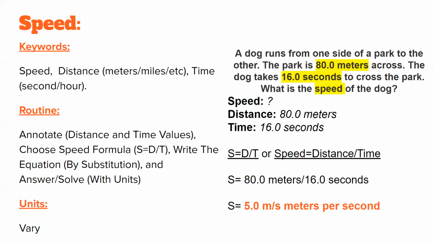I wrote it out here. You don't have to write it like that, but I wrote it out here so you remember what these units mean. Now, if we go back to the left side, it says the units may vary because here it says meters and seconds. But what if this said miles per hour? Your units here will be 5 miles per hour as opposed to meters per second. So you've got to pay attention. That's why I highlighted the whole thing. I didn't just highlight 80. I highlighted 80 meters because if this said miles, I would have to put miles per second. Or if this said hours for 16, it would be 80 meters per hour. All right?